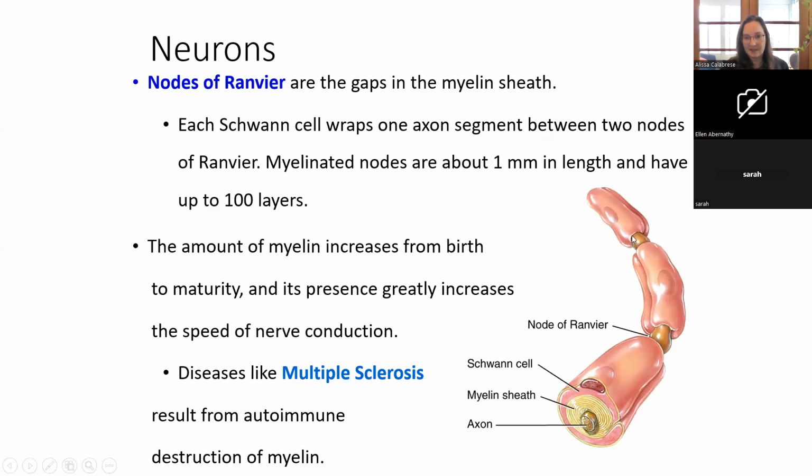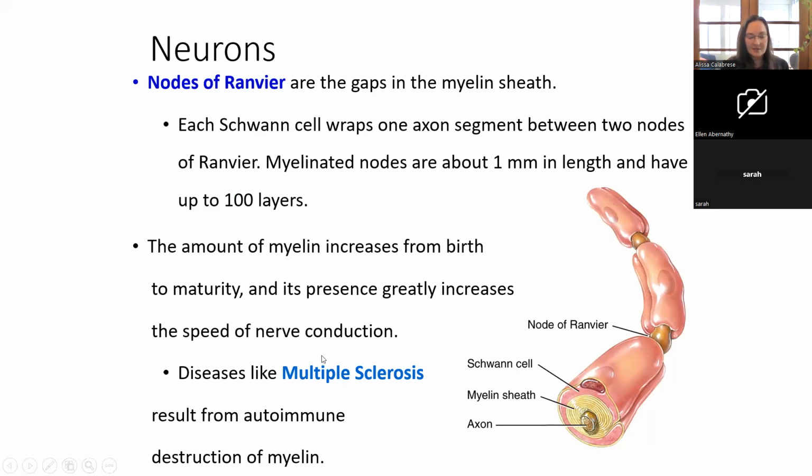All right, so here again, we can see an axon with these Schwann cells wrapped around it that are creating this myelin sheath. But notice that there are gaps in the myelin sheath, and those are called nodes of Ranvier. And those again are going to be important in understanding how signals are transmitted down the length of the axon. Right? But the myelin is an incredibly important part of your nervous system. If you don't have a myelin sheath, it will slow down signals considerably to the point where you would have a lot of trouble operating your nervous system without it.